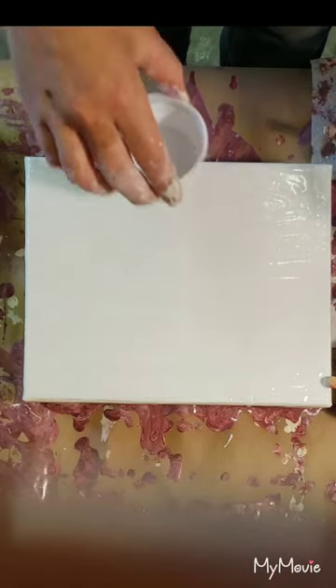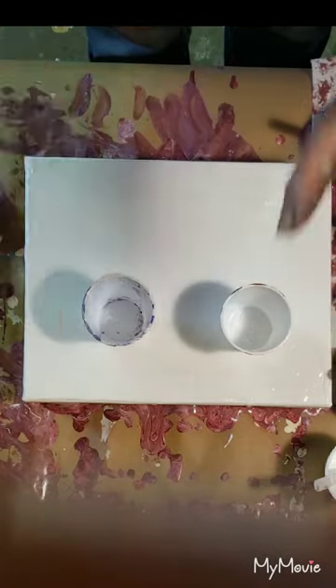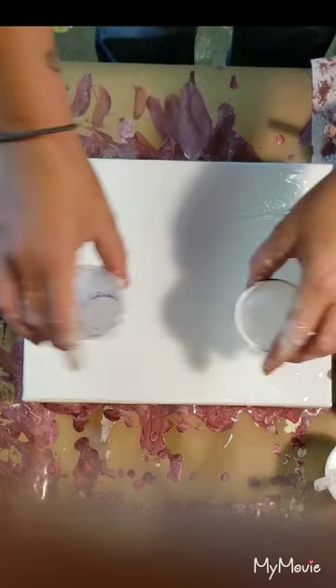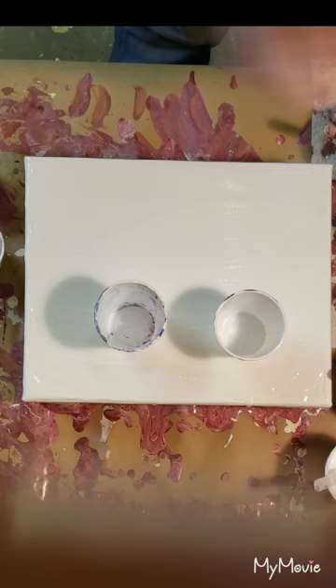I really wanted to do a large canvas with a peacock feather blowout, so I started mixing some colors — my test colors — just to see how they dry and look. Everything has oil except for that chalk paint, so we're gonna see what happens. We're gonna do a four-cup pour, probably one in each corner — just a regular flip cup, not a flip and drag, just a regular old flip cup.